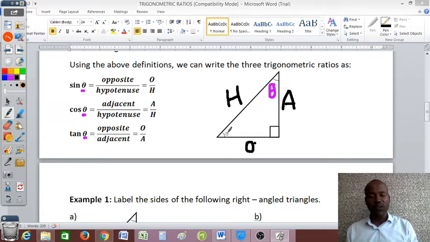So as I said, don't forget to name this angle. You can use theta, X, Y, or any symbol, and then name this one. Later you will see the relationship that you'll get from this angle, theta or beta, or you can use X or Y. So these are the three trigonometric ratios and their definitions using the three special names of this given right-angled triangle. Now, after having this, let's go to example 1 and let us see the example.